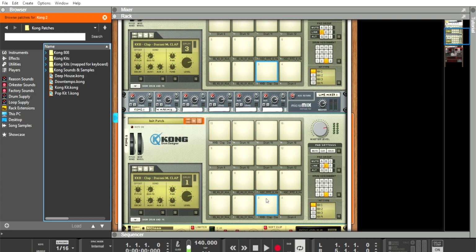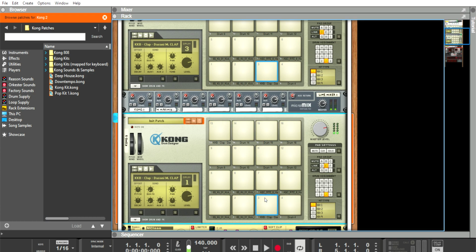Now, there is one fundamental difference. When you do your snare drums and kicks, instead of link D up here, you want to link it to link E, because you want these snare drums fighting with these snare drums down here. So link D up here and link E up here for these snare drums. And that is pretty much it for the drum section.